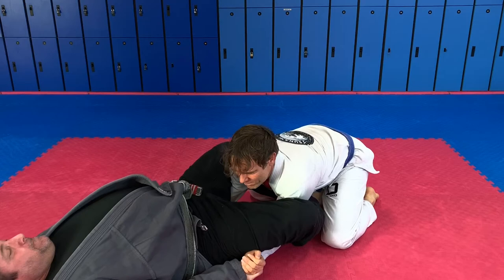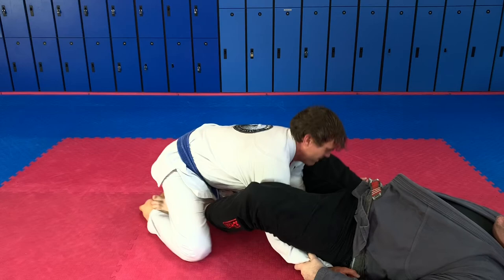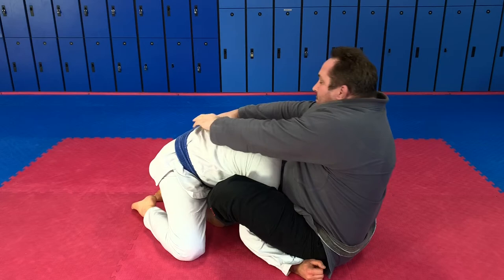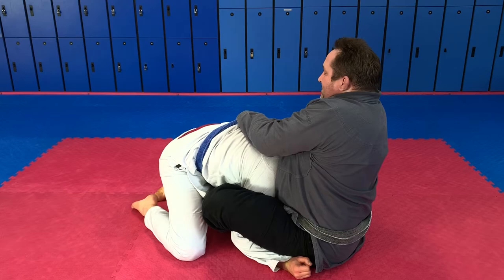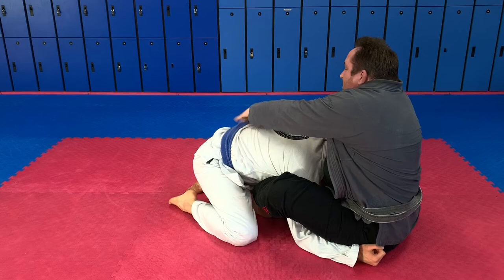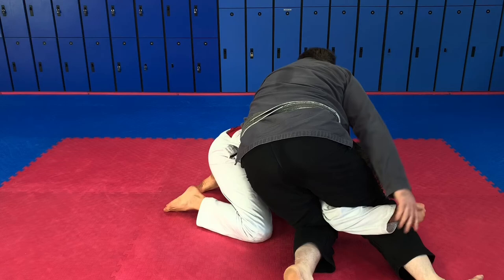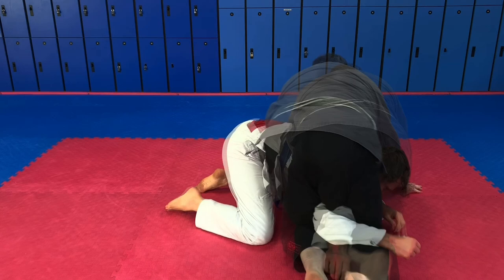It's very important when we do this technique that we stretch our opponent out as much as possible. Then we want to cross our ankles under their belly — by crossing our ankles under their belly, it's much harder for them to lift us or counter us. But some people can't cross their ankles under the belly because the opponent's too big or they have shorter legs, in which case they should simply use their insteps to hook inside their opponent's thighs as if they're doing a butterfly guard. Also, we want to grab our opponent's belt and push our torso, our belly, against our opponent's trapezius — that's very important. Additionally, when we get up, we want to keep that belt pull going so that as we get to our knees, we make our opponent do a face plant. If our opponent's arm is trapped between our legs when we get up to our knees, there are actually multiple submissions we can do on his arm with our legs, not to mention other options like going to the crucifix.